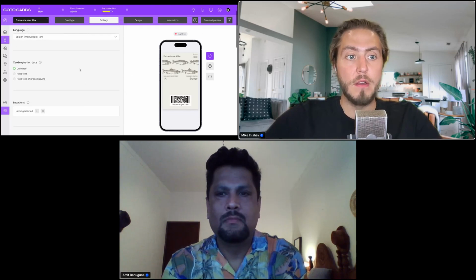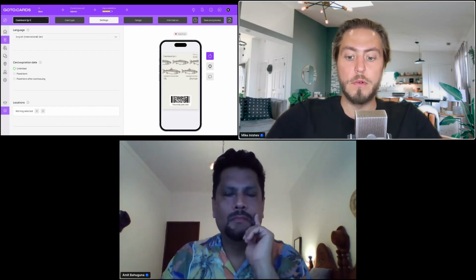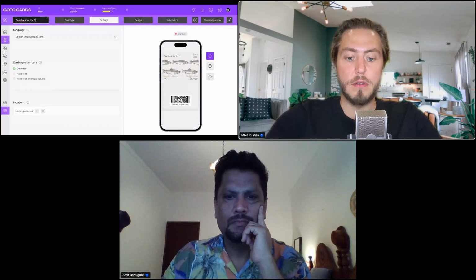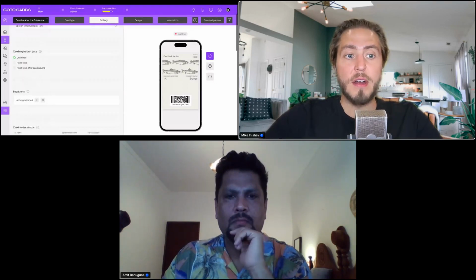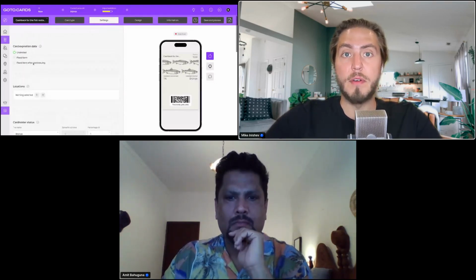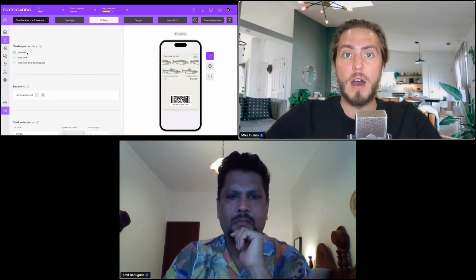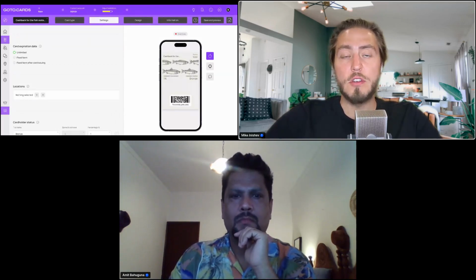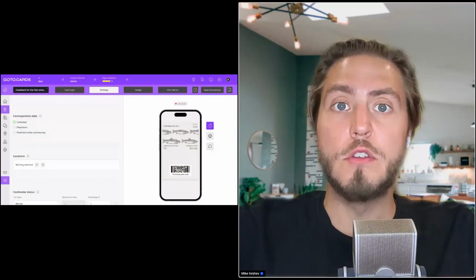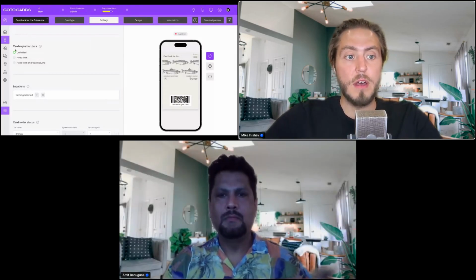On the first step, I suggest setting up the name of the card. It will be the cashback for the fish restaurant. We're starting from the card language. By default, we're using English International. We can set up the card expiration date. This is the term when your card will be available on the customer's devices. By default, I suggest having at least one regular loyalty card for all customers that works forever to retain them again and again. In addition, you can run short-term promotions to drive your loyalty and increase the number of visits and, of course, the revenue. So in our case, it will be an unlimited card.